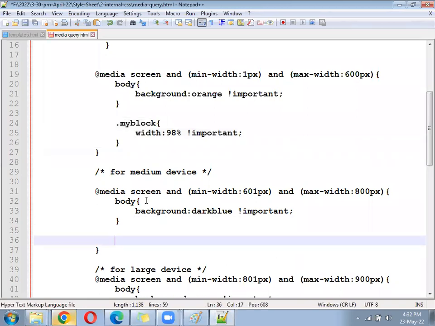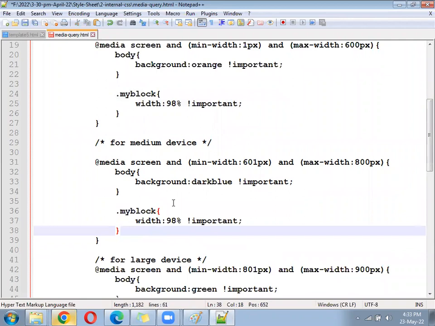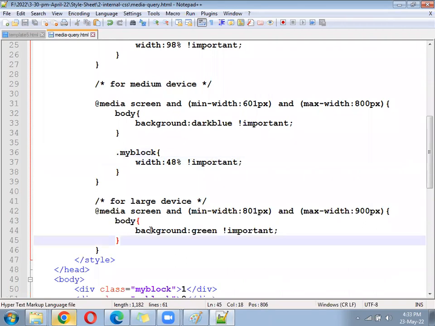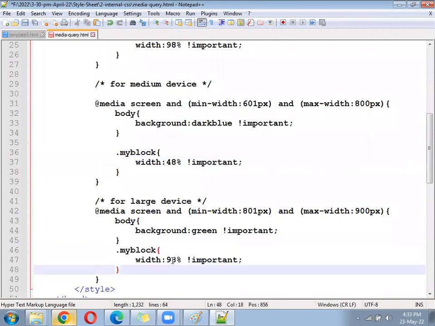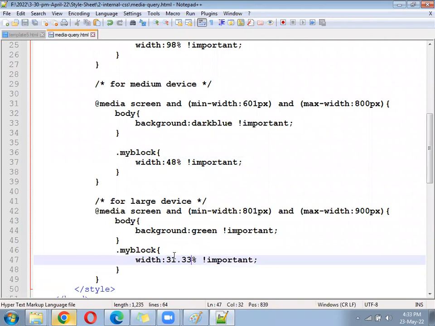For two products, if you want to display two blocks in one line, then 48% and 2% margin. If you want to display three products in one line, then 31.33%. This will give you exactly three photos, two photos, one photo, and by default four photos, four blocks in one line.